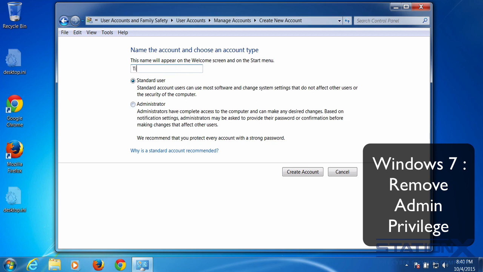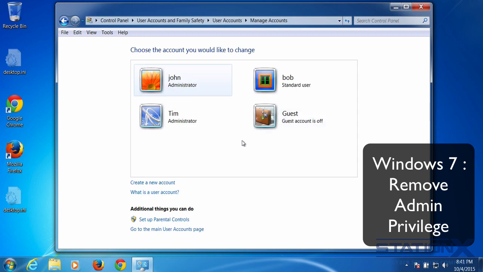So we'll create another account, I'm calling it Tim. I'm not calling it administrator because if you call it administrator, then people can identify it as an administrator account, and in some instances that makes it easier for someone to try and hack you because it's easier for them to find the admin account. It's not really a panacea, but it might just be easier not to call it admin. And obviously we need to select administrator because that's the sort of account that we want, and we click on create account, and there we go, we have Tim and he's an administrator.